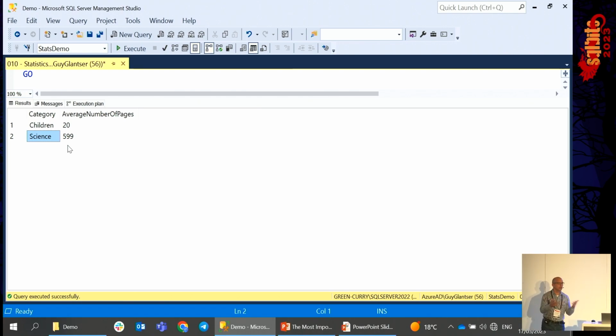Now, depending on your data, your tables, sometimes there is a correlation between columns, sometimes there isn't. Sometimes the correlation is strong, sometimes it's not so strong. It also depends on the values themselves. And in this case, SQL Server needs to make all kinds of assumptions. It has a histogram of one column, a histogram of another column. It needs to combine them somehow using some assumptions about the correlation between them.